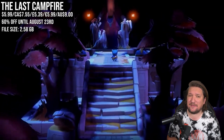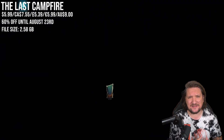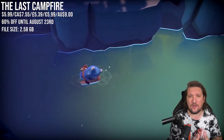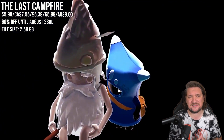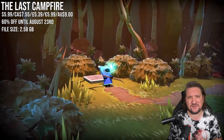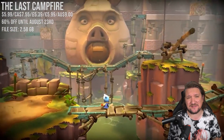Calming things down a bit then — The Last Campfire is a lovely little game from the team behind No Man's Sky, but instead of expansive they went for something more somber in both its scale and storytelling. It's a puzzle adventure where you are a lost ember searching for a way home. The visuals are stunning and it's just creative enough that you're excited to see what's coming next. The only issue is they went with a variable frame rate and it can stumble occasionally as it pushes for 60fps. New low of 60% off.